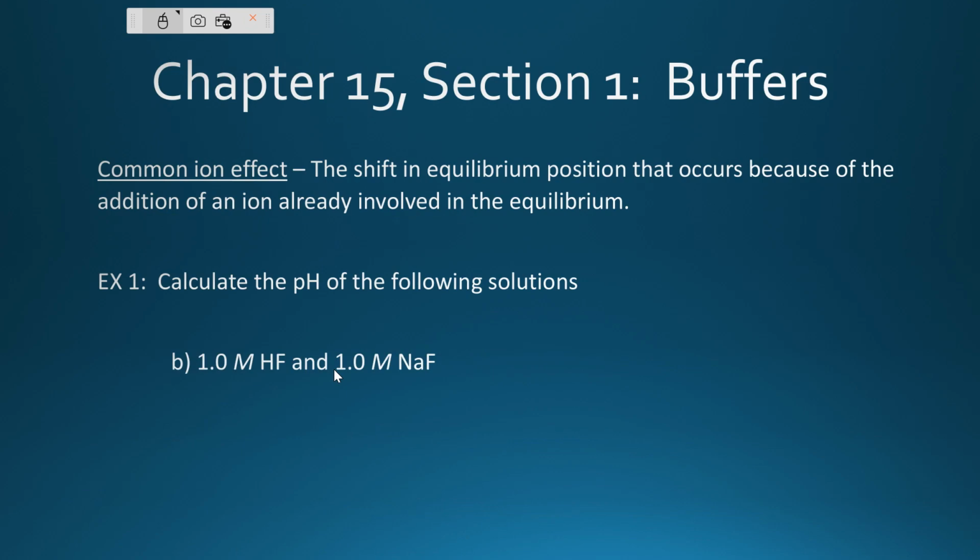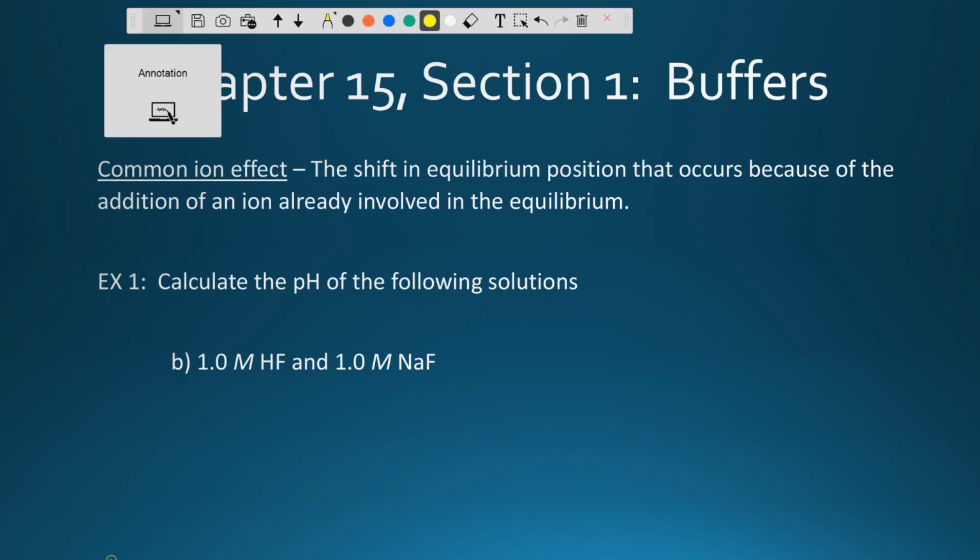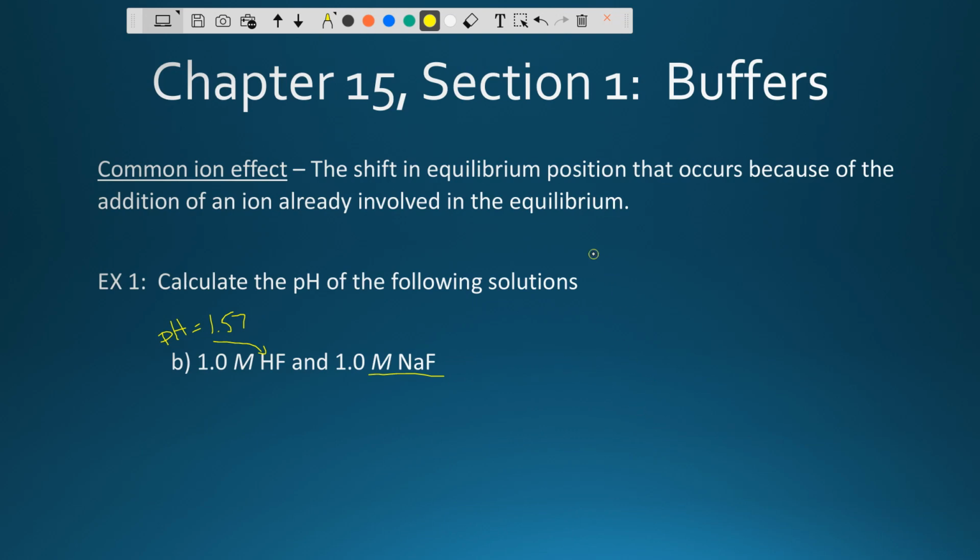Now, let's take a look at what happens when we add something in as a buffer, and I'll be explaining what that means in just a moment. I'm going to leave this right here: we saw that this is a 1.57 pH for just the hydrofluoric. Now, let's add in this sodium fluoride as a buffer, okay? What happens is we end up changing what my major species is all about. My major species is what's floating around in that solution, if you remember. We have the hydrofluoric in there.